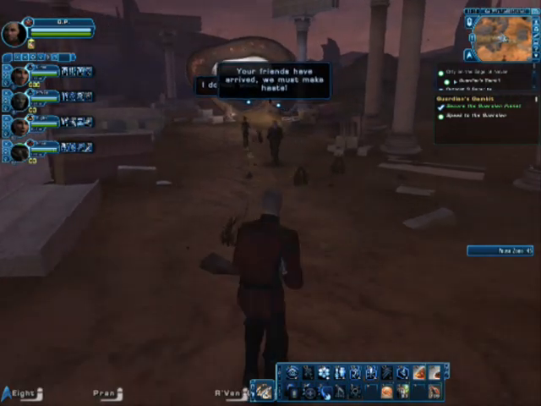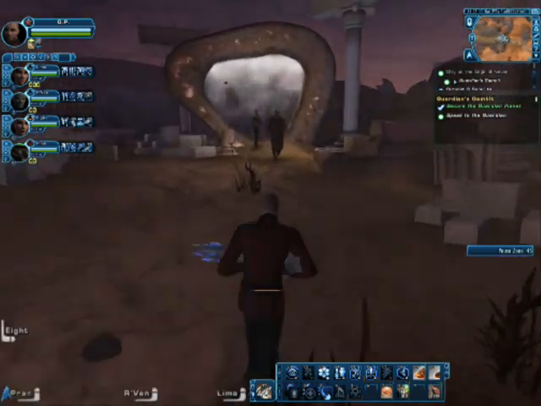Your friends have arrived. We must make haste. Moral, don't go through if you don't want to go with them.